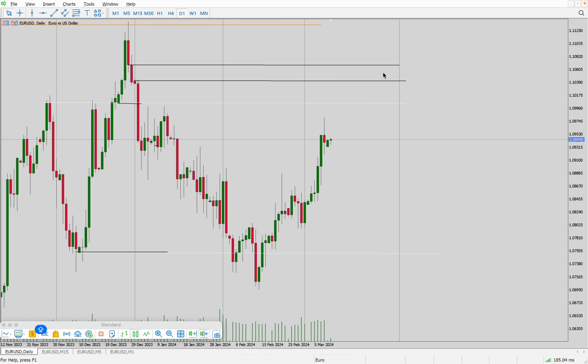So if that's my buy side inefficiency, it means I need a sell side imbalance that price is gonna move off of in order to drive into that, because price moves from imbalance into inefficiency. The market efficiency paradigm by Michael Huddleston. All right. So if I'm looking for second V, I'm looking for an imbalance that price is going to go down into and then continue pushing upwards.